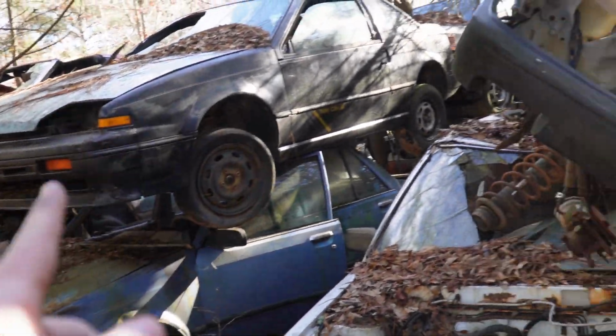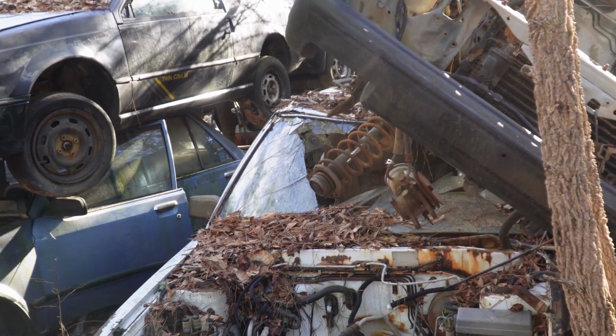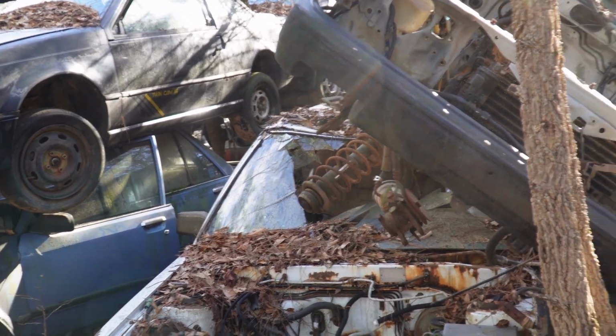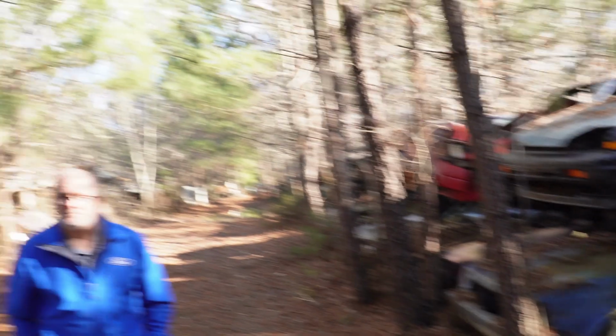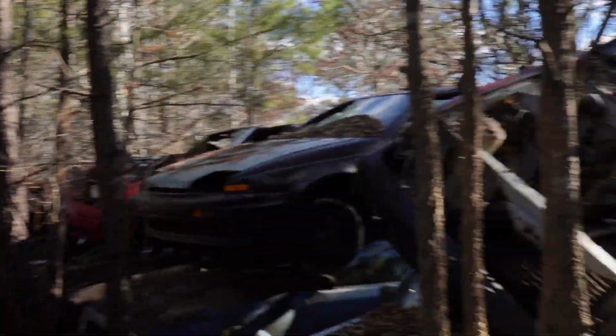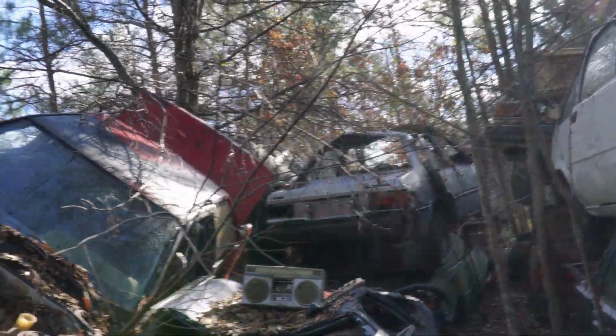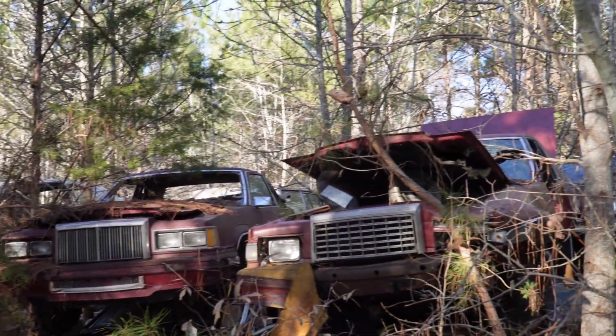Front-wheel drive. I think this was a transverse front-wheel drive, or a longitudinal front-wheel drive, so the engine was like normal, but still front-wheel drive. I could be wrong, but you got such a weird mix of stuff all right around the same era. I guess Ford did something that was a little better than Toyota, where everything's built on the same platform. But maybe that's why people like these old Toyotas, is because they're all a little quirky, a little different. It's just crazy, like all these cars were stuffed back here in the woods.